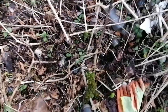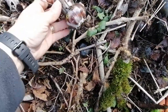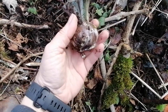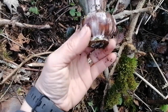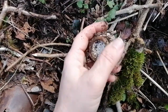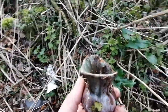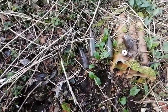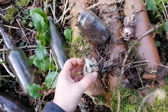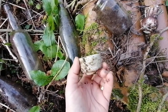Welcome back. I've just been having a little scrape around here and I have uncovered a little vase or jug. Unfortunately it is a bit dinked and it's lost its handle. That's pretty. I've also over here, while I'm filming, just show you a couple of other things that I found. Be very careful where I'm walking. So mystery find. It's ceramic. It's got a hole in it.